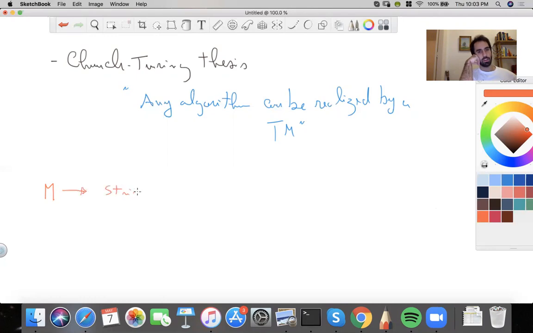I can associate to a given Turing machine a string, which I'm going to denote by brackets on M. The input of the Turing machine, call it X, is also a string. Input string, right.